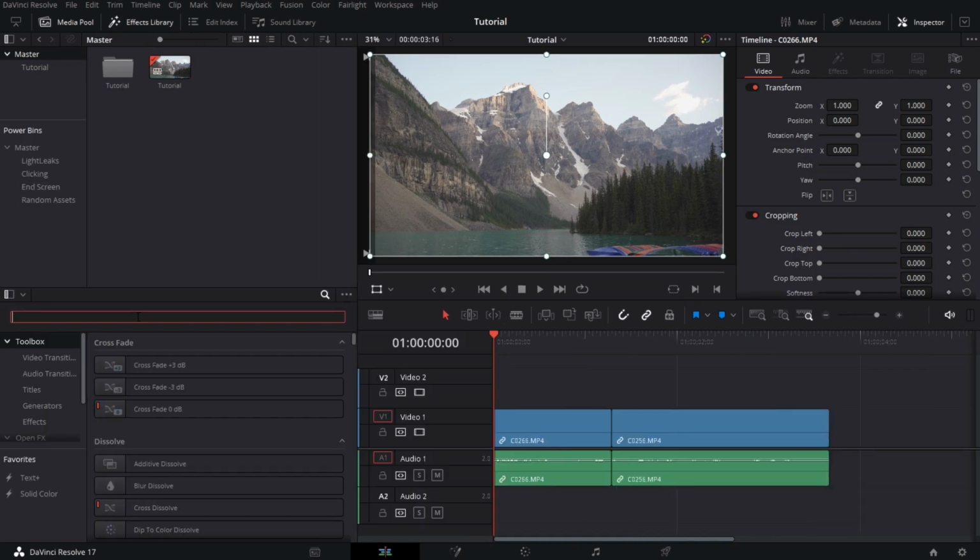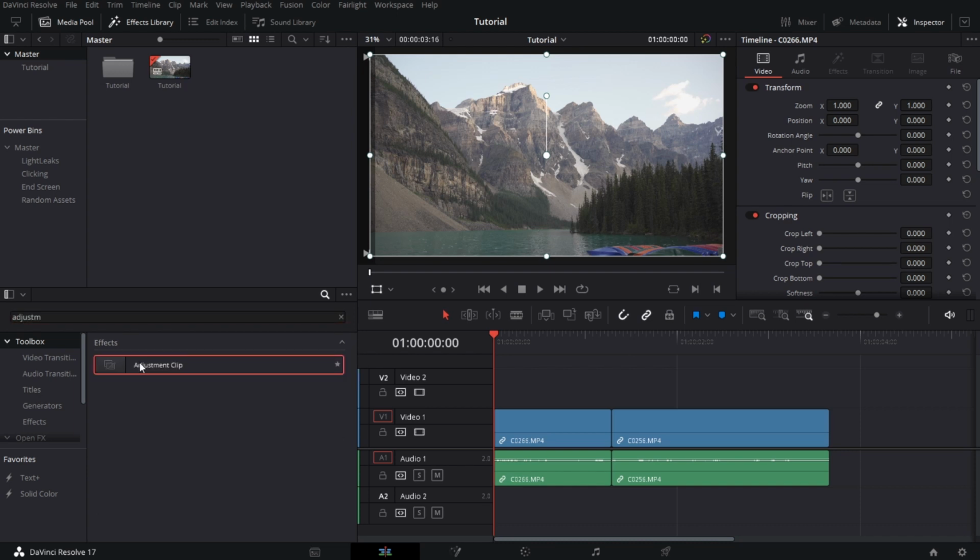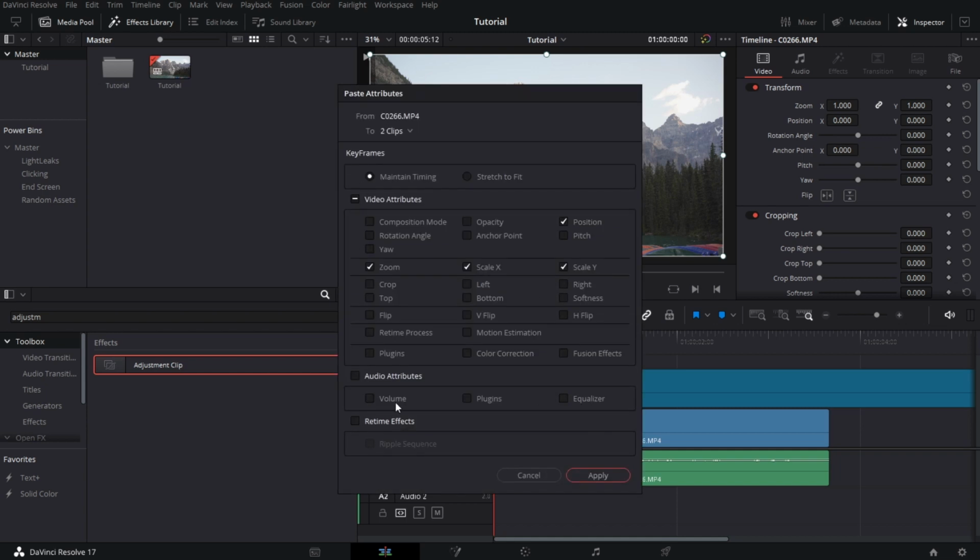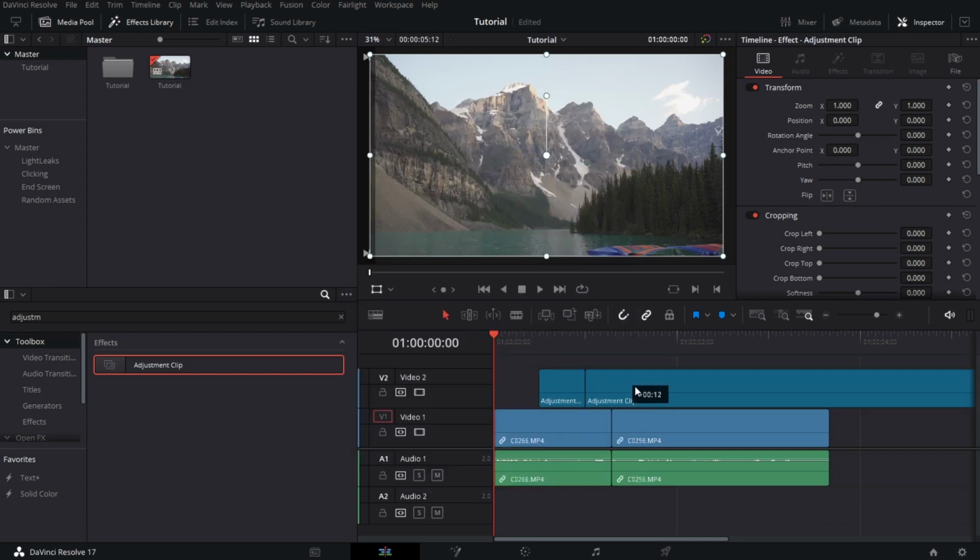Adjustment layers are kind of like your adjustment layer in Premiere Pro, and you can do any of the things that you normally would do on your video clip, except you do it on an adjustment layer. Now this is helpful for multiple reasons. One, you don't have to copy and paste the settings like you normally would and have to go through these settings. You can just duplicate the adjustment layer and duplicate your settings to a different clip.